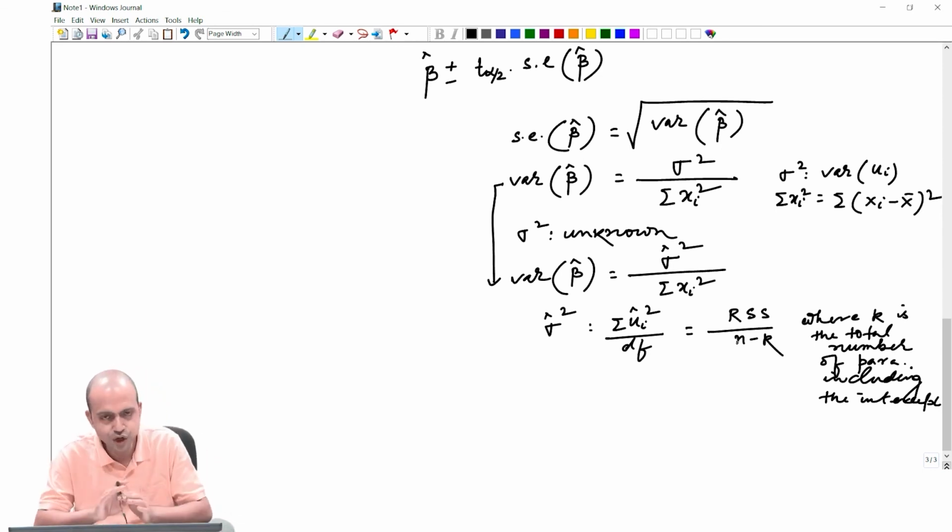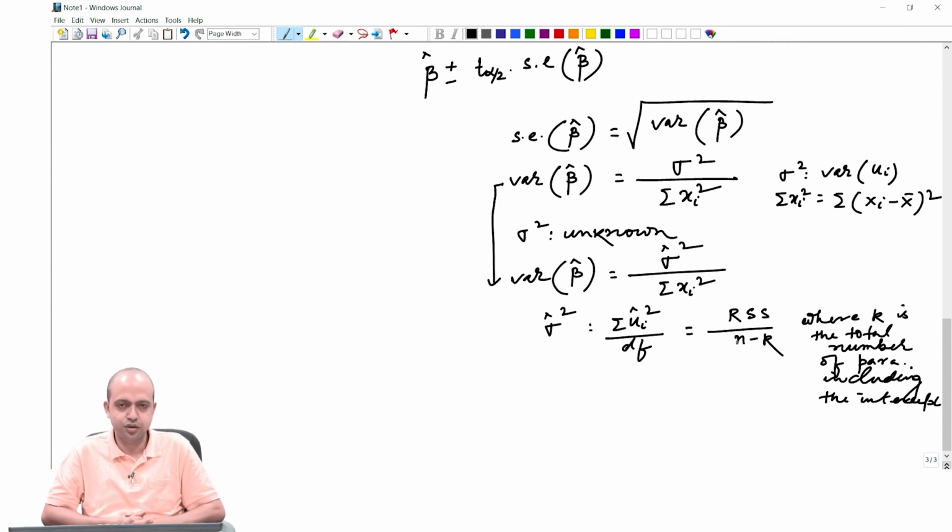So, this is how you can actually work with your hypothesis testing. So far we discussed the estimation and hypothesis testing in the context of a 2 variable linear regression model. That means we have only one explanatory variable on the right hand side. Now, what will happen when there are multiple explanatory variables on the right hand side? That we will discuss in our next class. So, in our next class we will talk about the multiple linear regression model. Thank you.